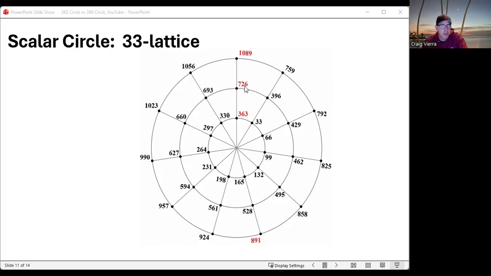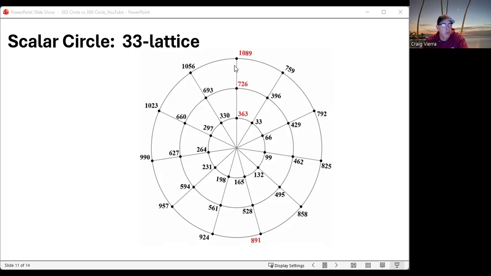So again, this is the scalar circle. And then if you want to go to the second concentric ring, you pick up here, 363 goes to 396. So this is another 33, and then you just continue to go around in this second concentric ring. And then you do the same thing for the third concentric ring. By the time each one of these is 11 intervals, this one would finish at 22, and this one would be 33. And 33 times 33 is 1089.